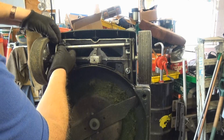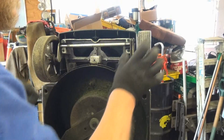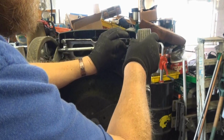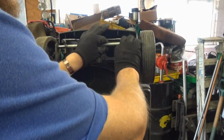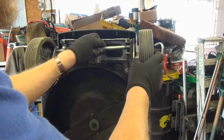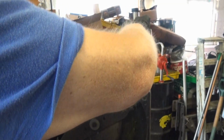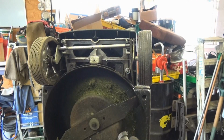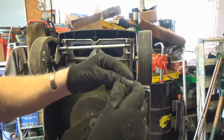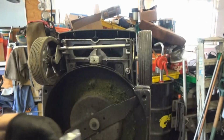As you can see, this one here is worn out, and that one there is worn out. So I'll replace both of them as procedure. And there's the other one. You can see they're worn around, and these are the new ones.